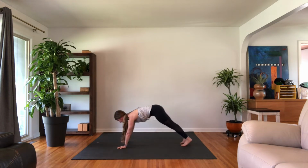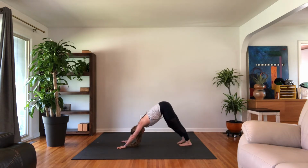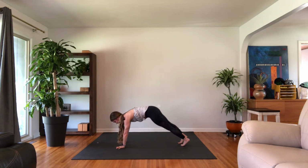On an inhale, shift it forward, plank pose, shoulders right on top of the wrist, grip into the fingertips. Downward facing dog, let's lift the hips up and back. One more time, shift it forward, plank pose. Side arm balance on the right side.